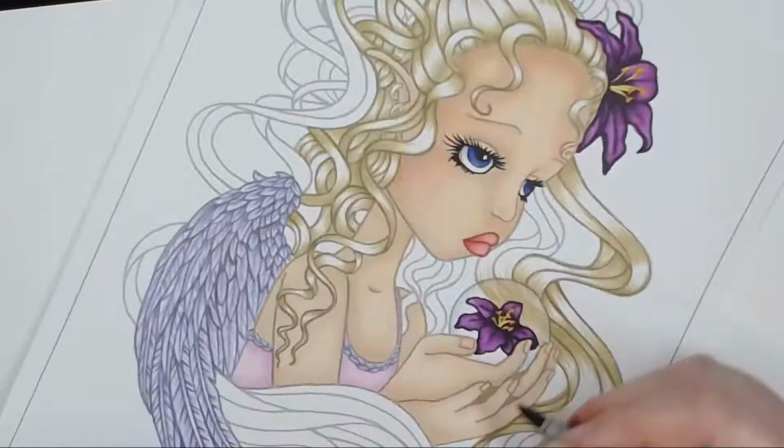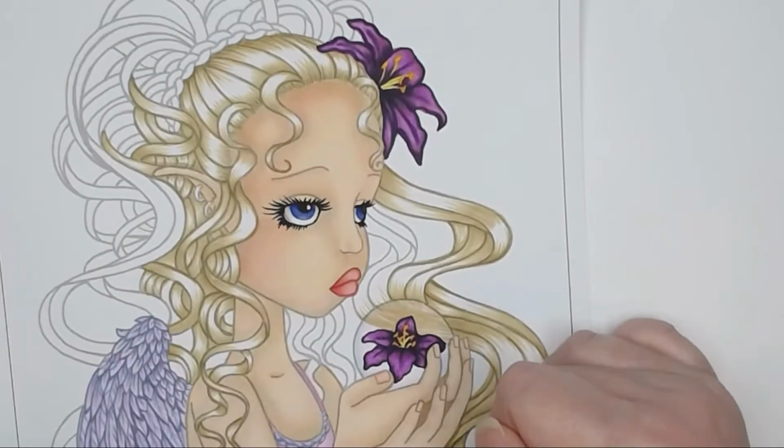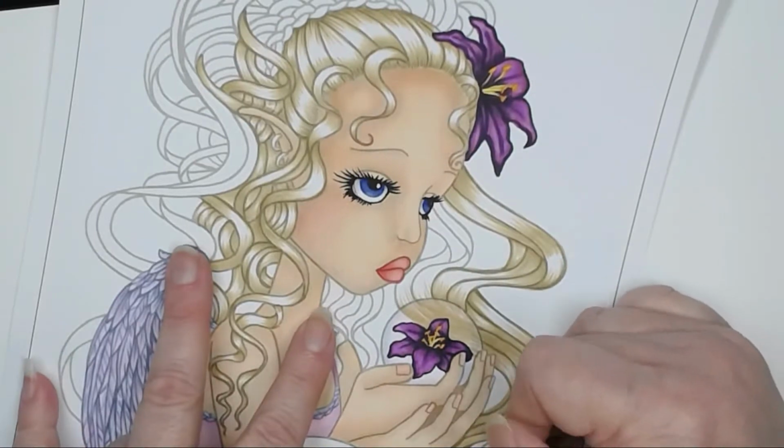So I'm just continuing on and finishing up the front parts of the hair and just filling out those shadow areas now.